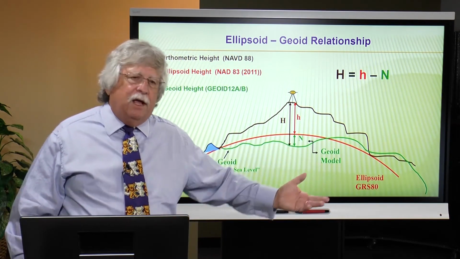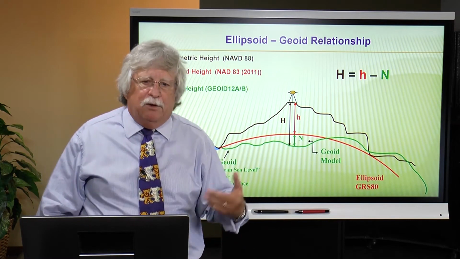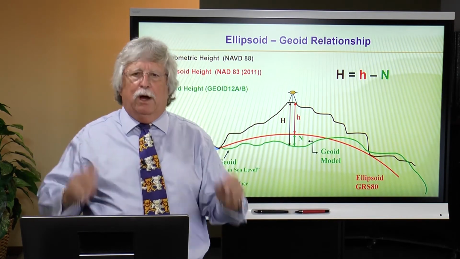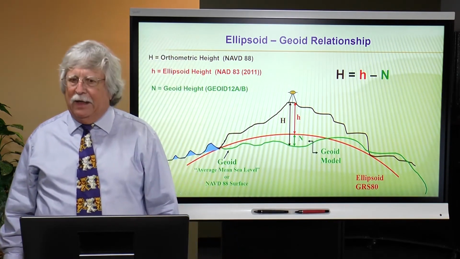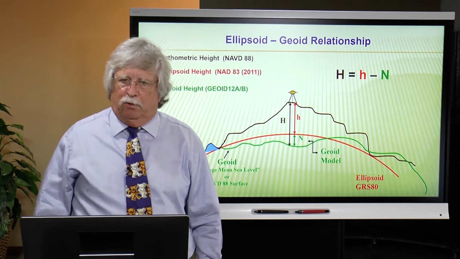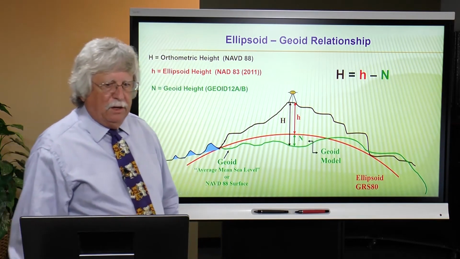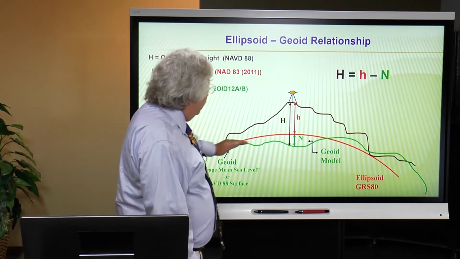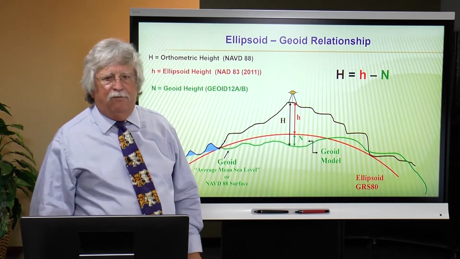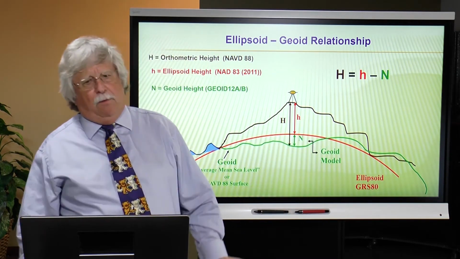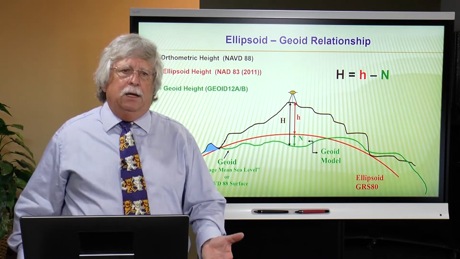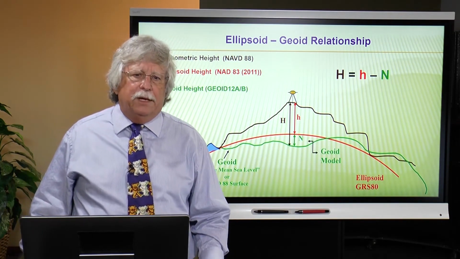So in this particular case, since we are not dealing with the geoid, we are dealing with NAVD88, and that is our national vertical datum for the conterminous U.S. and Alaska. This is the surface that defines NAVD88. So how do I model that? How do I determine what these heights are going to be?